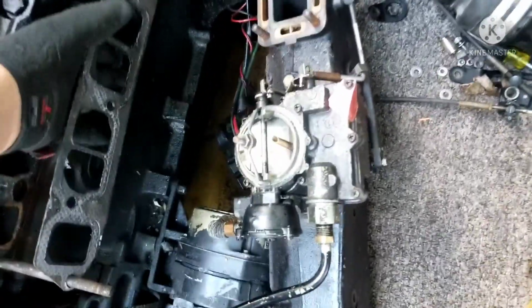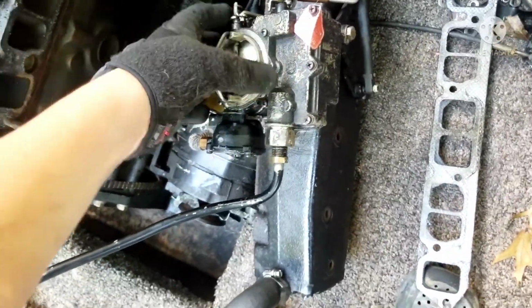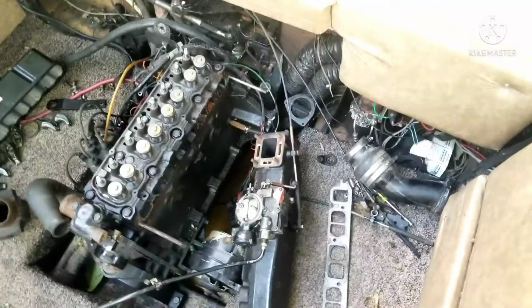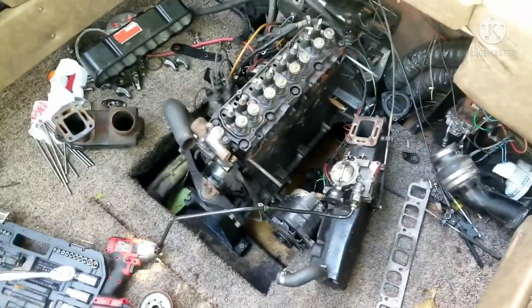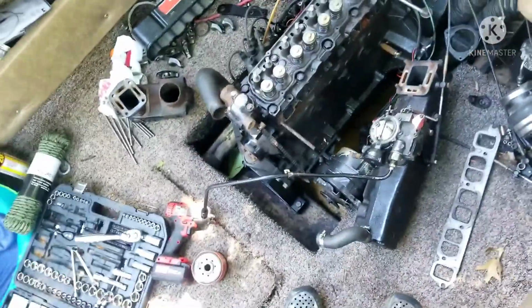So now this is what we're working with. Let's go ahead and take this gasket off, and I can see some water in there, which is not good. If I shake this around a little bit, that might be some gas that's still in the carburetor, or either that or there's some water in the manifold. But now that we're done with that, the head is finally ready to be taken off.